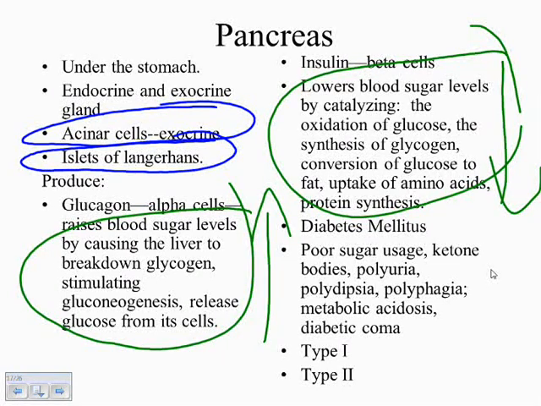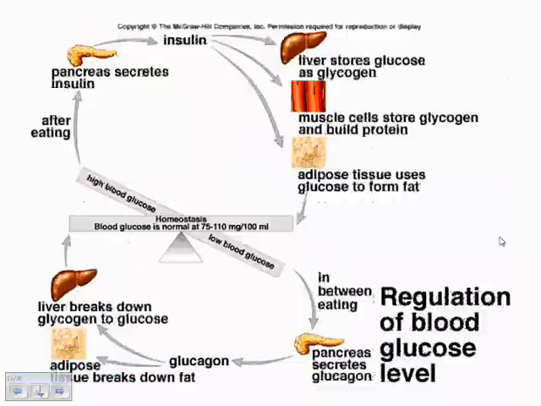So these two things work together, sort of like a seesaw, to help maintain the balance of blood sugar, the glucose in your blood. I'm going to come back to this slide in a minute. I want to show you a graphic here, though. Here's my little seesaw analogy. Here's homeostasis. Your blood sugar level should be between 75 and 110 milligrams of glucose for every 100 milliliters of fluid. Let's say here, though, that your blood sugar levels get a little bit too low, so we need to raise up the bar a little bit. And the way we're going to raise it up is we're going to secrete glucagon.